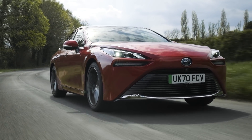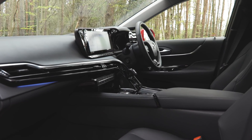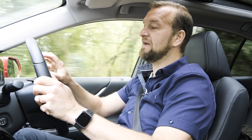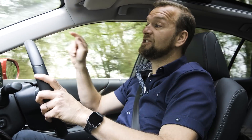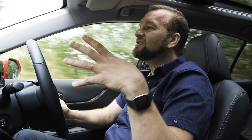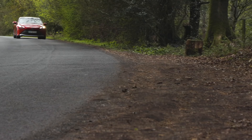Actually better than that — I think it's really nice. It's also pretty lovely inside. It is quite Japanese, but I quite like the funky arrangement. The gear stick is this little knob here and you get this 12.3 inch touchscreen, which is really nice. There's another digital display in front of you. It does have all the toys — Apple CarPlay, Android Auto, sat-nav, heated everything. It's got a really nice JBL stereo system. So it's fairly luxurious and it doesn't feel weirdly cramped because it's got all that stuff stuffed into it.